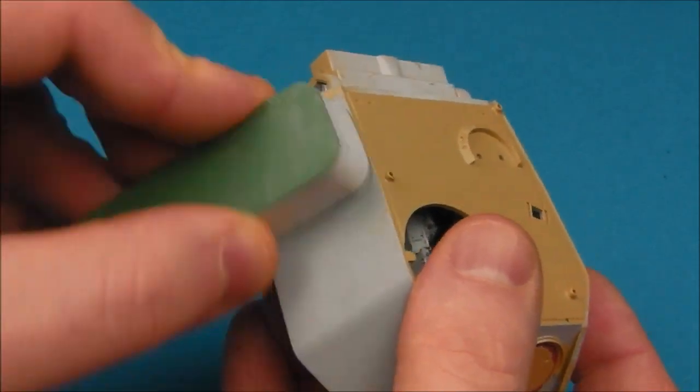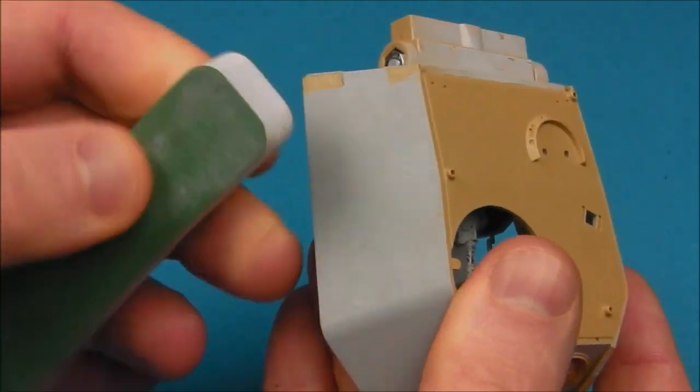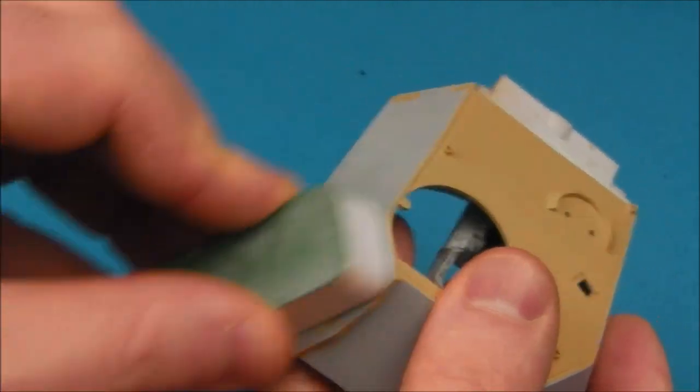Now we're just going to come in with a really fine sanding sponge and very gently sand some of this back. I don't want to completely undo it, but there are some areas where I went in a little bit too heavy. So I'm just going to try to make this uniform ever so slightly.